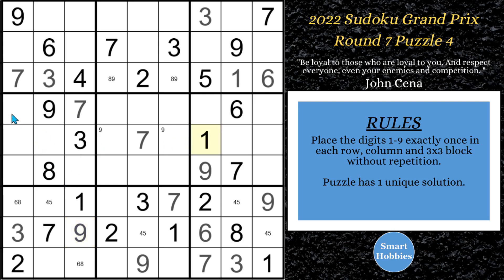Now I'm looking here — this 1 cuts across and one coming up, so these ones are a pointing pair, meaning there's only one spot left for a 1 up here in block 1, which means there's only one spot left for a 1 right there. And I can finish off these 1s right here. You can see the 4, 5 and 4, 5 pairs. This is a 6, 8, so this also has to be a 6, 8. We know this has got to be a 4, 5. And this right here has to be a 2, because a 2 couldn't be in any of these other spots — so that solves for a 2 pretty easily.